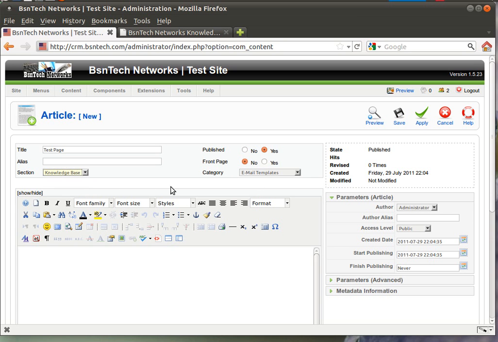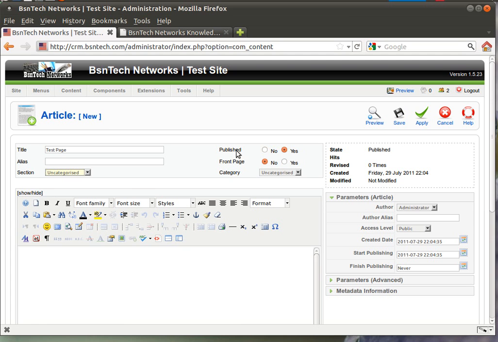So if you have a blog site, we may create this so that you can choose which blog you want this page to be under. And under categories, we have email, templates, process, documentation, amongst some other ones there. So I'm just going to choose uncategorized.